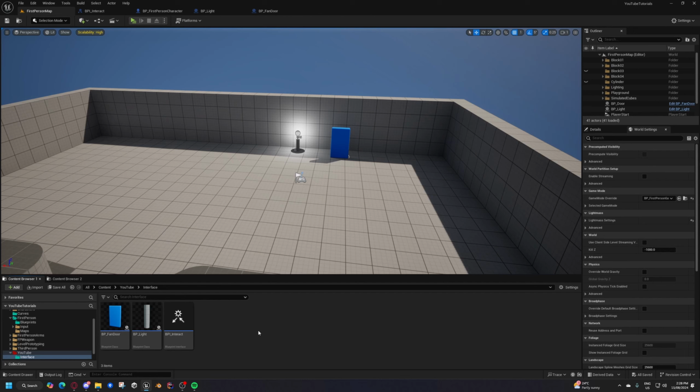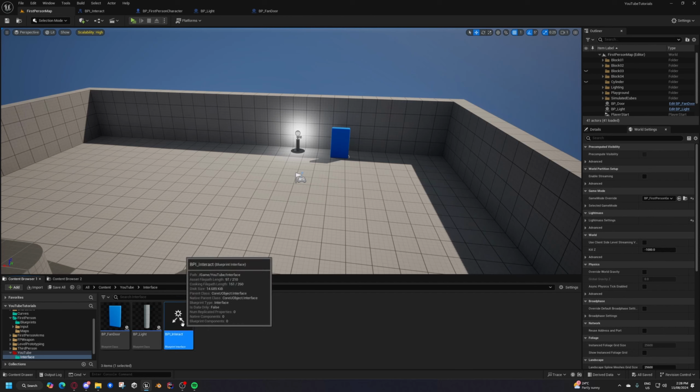It's very useful for things where you want one event to be triggered, and depending on what it hits, do different things. Just like how the light and the door both use the one interact interface. However, they both do different things because I've defined what they do inside the actual class itself.